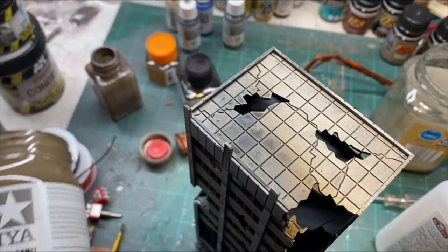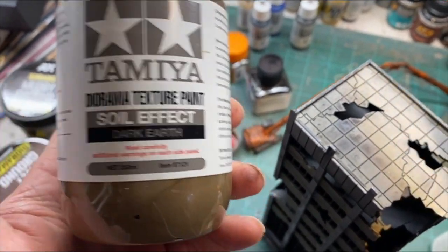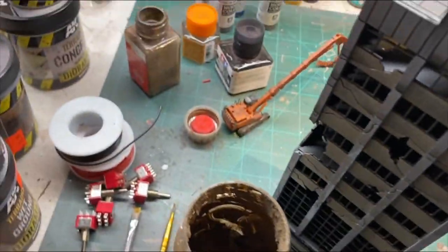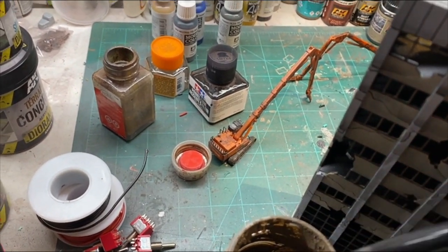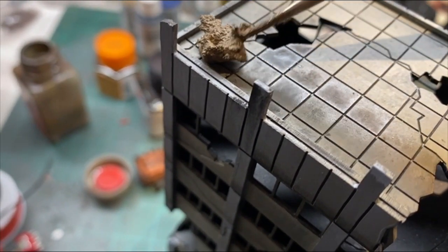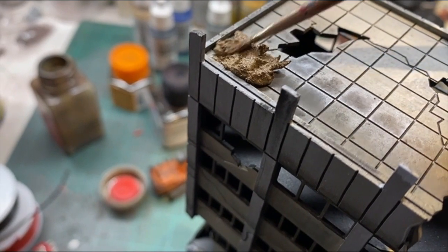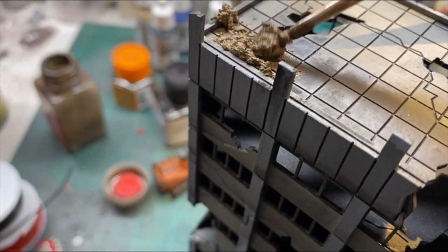And so to represent that, we are going to start off with Tamiya, and this is a soil effect. It's an acrylic based paint basically, and it's got a texture to it, so it's almost like a sand that's in here. And what we're going to do is we're going to take a big old glob of it, and we're going to set it in the corner, and we're going to sort of smush it around here to represent, you know, dirt and grime.